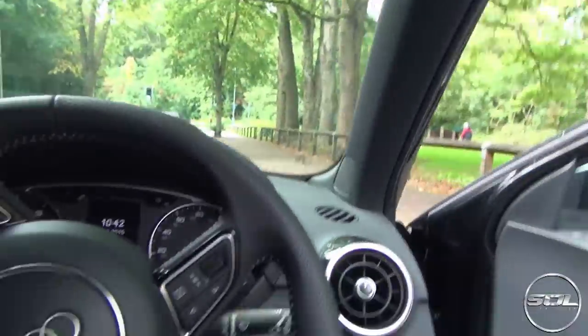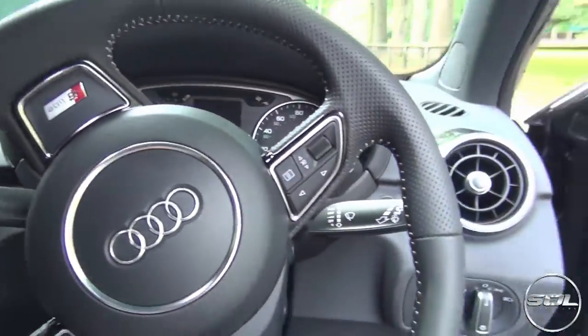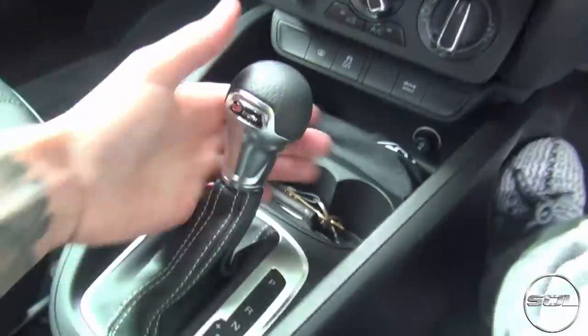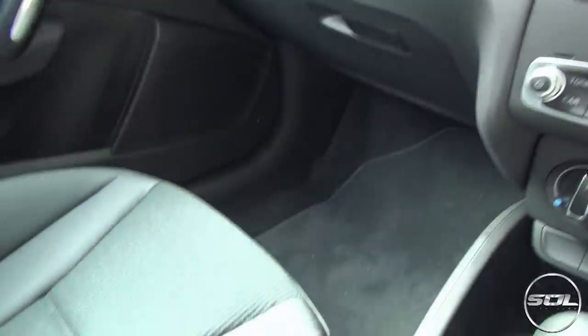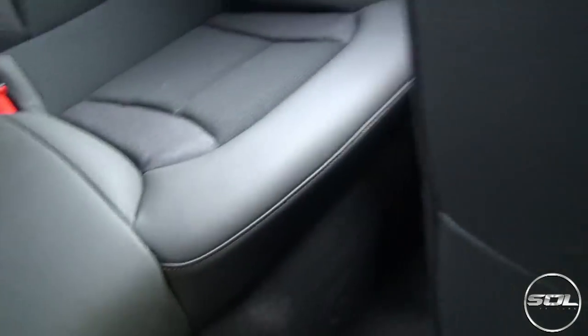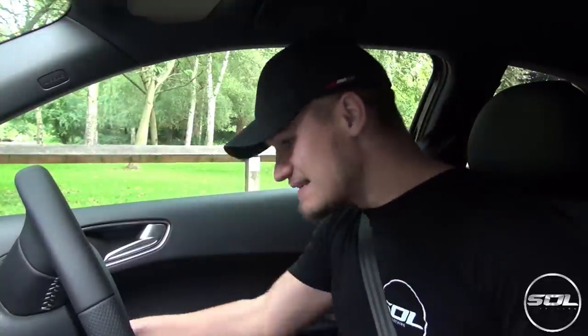I'll show you around the interior of the car and show you how much leather you get on the Audi A1 S line. It's a 1.4 litre petrol and you've got this lovely leather-stitched steering wheel here. We've got lots of buttons here. The S-tronic gearbox is absolutely fantastic with the paddles that you can see here. All the way across it has got semi-leather seating — fabric on the inserts and then leather all the way up the outside and throughout the rear of the car.